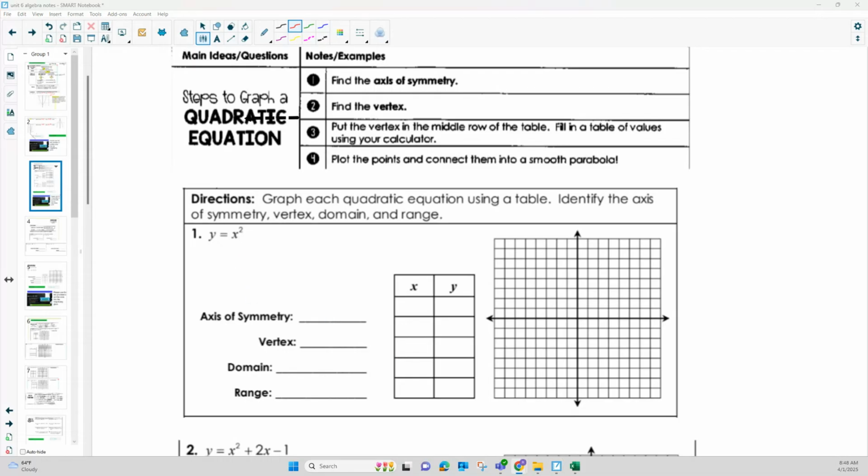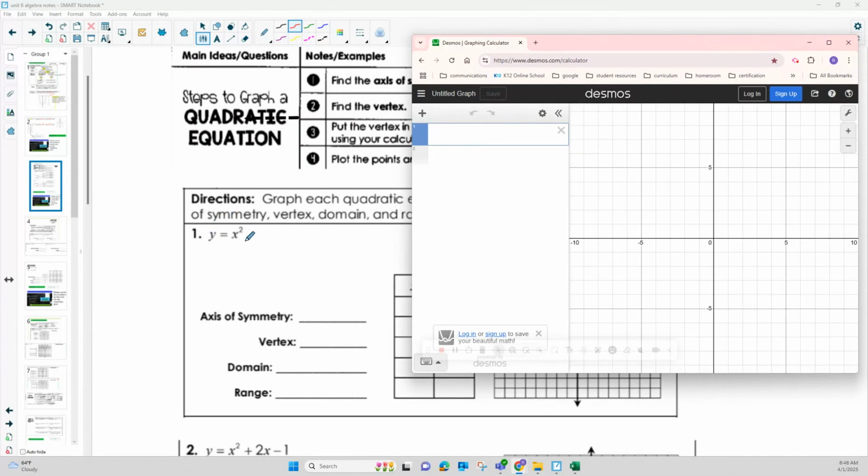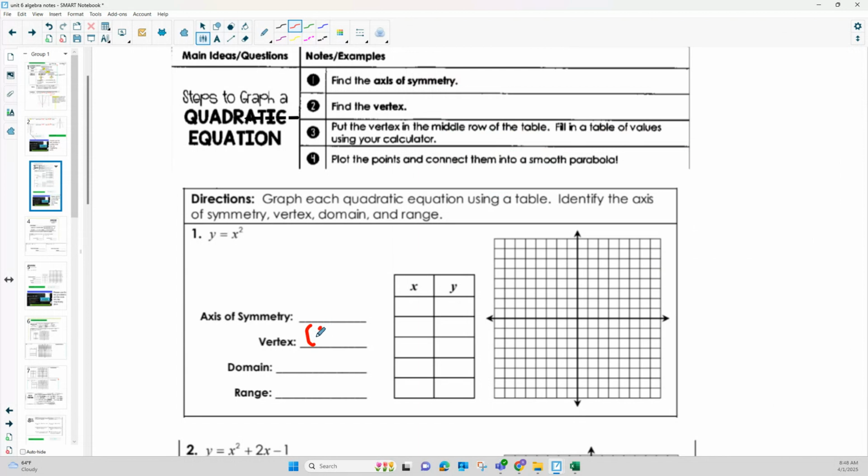Okay, so if we have Desmos, though, this is really easy. This graph right here, y equals x squared, is the parent function for all quadratics. This is the most basic type of quadratic graph. So y equals 1x squared is your parent function that we're going to graph first. That's the one that we build off of, okay? And the vertex of the parent function always starts at 0, 0. Once again, this is my parent function, and the vertex is going to be 0, 0, making the axis of symmetry x equals 0.